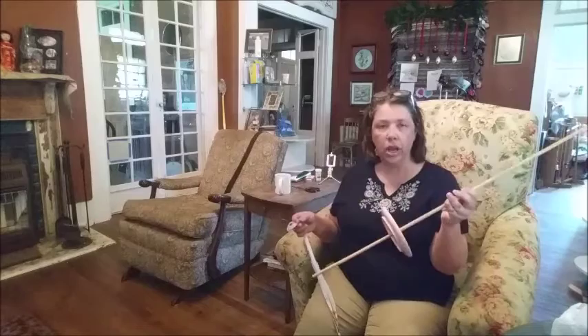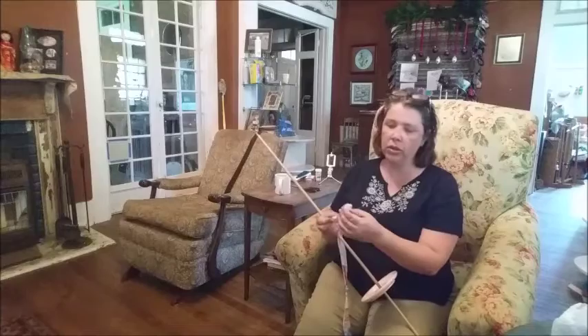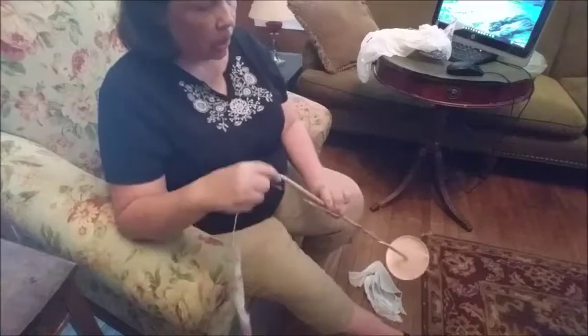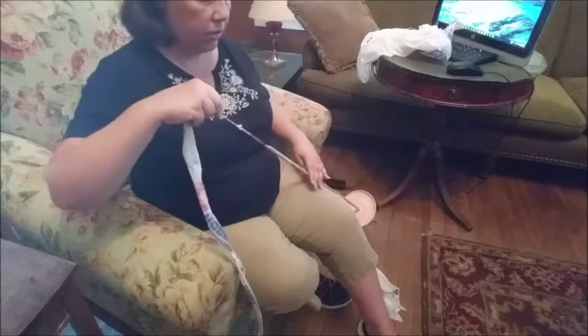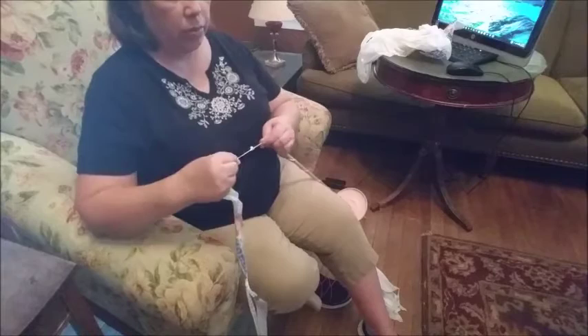Now we've got our handy dandy little Navajo spindle. I'm going to tie a knot to make a loop - the loop is already there, I'm just making it so it'll hold a little tighter to the bottom. Tie the knot, and that slips on here. I've got my little groove right there and it will go up over that. Depends on how you want to turn it - a lot of people will take it, push forward, and then pull back. The back is where this turn is supposed to happen. I always basically just use my fingers to keep turning it. Now we're coming up on the first knot right here - I'm going to super turn and then pull.